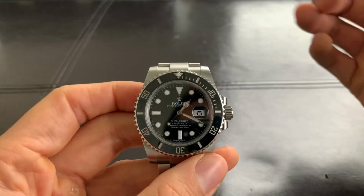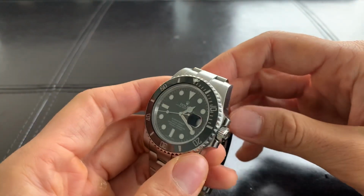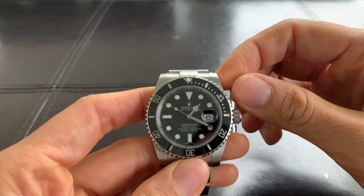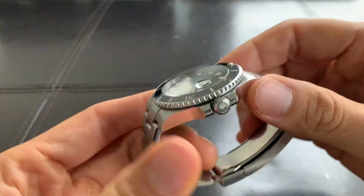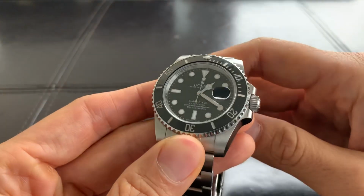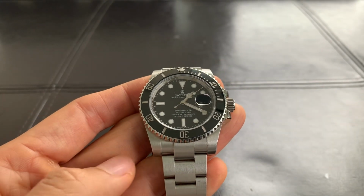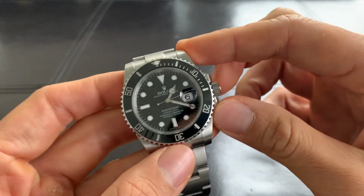And so the vintage Rolexes just look warm. There's a certain warmth to it, right? There's patina on the lume plots, on the dial, on the hands. It becomes creamy, it becomes yellow, it becomes pumpkin colored, and people pay big money for those because the watch shows aging and it feels more organic, it feels alive. However, this watch, I don't want to use the word cold, but it will be very consistent. It will always look new. If I just left this untouched, unworn in the box, it will probably look the same 10 years from now. However, for the vintage Rolexes, probably not.